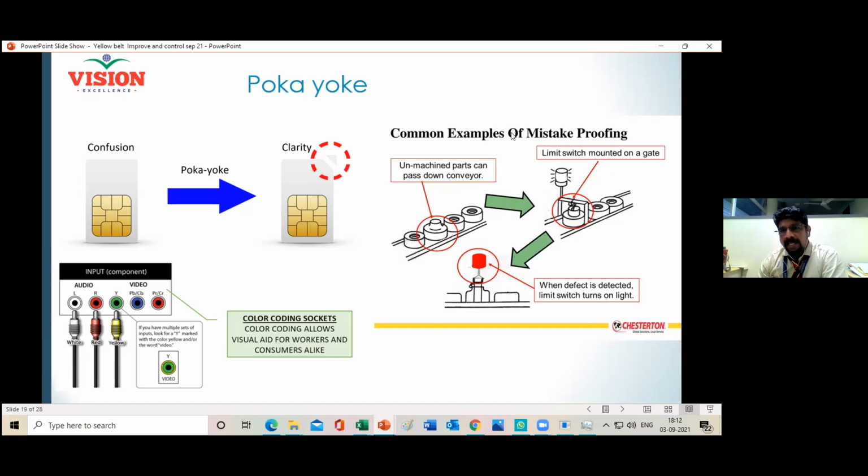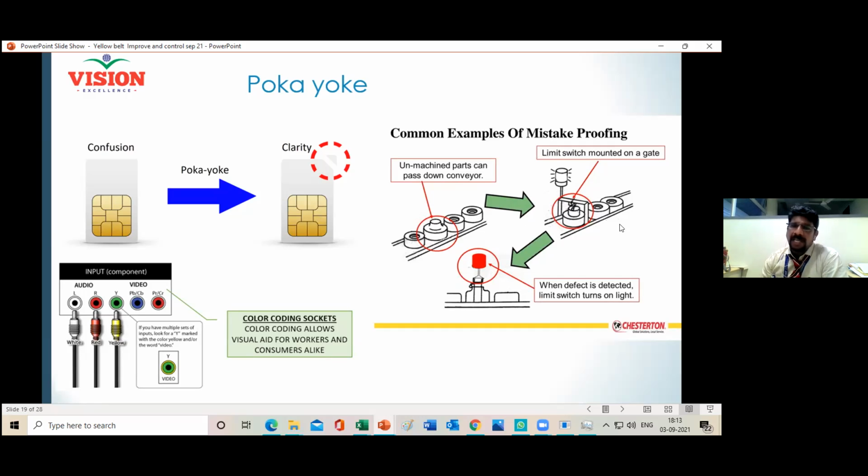And similarly, if you take components moving in a conveyor, on the left one, you can see sometimes an unmachined component also may move along the conveyor. So to avoid that, we have a limit switch mounted on the conveyor in between. What will happen is, if the unmachined component passes the limit switch, automatically it will excite a buzzer, and the bulb will glow red.